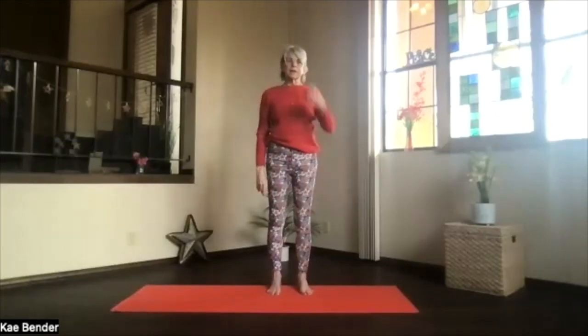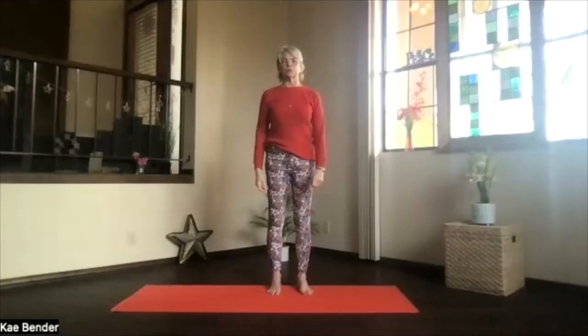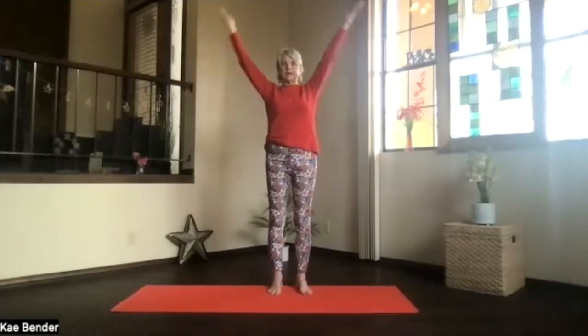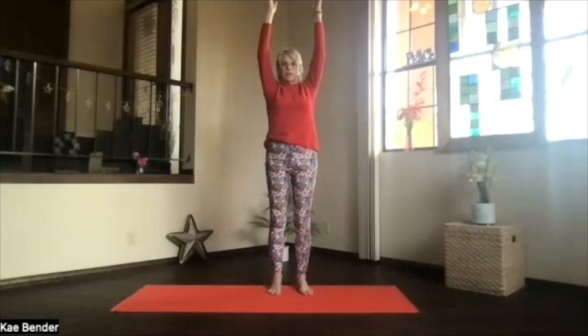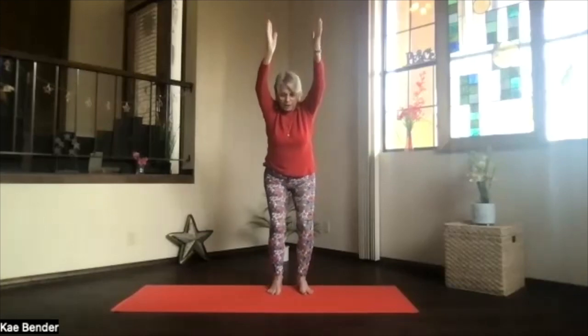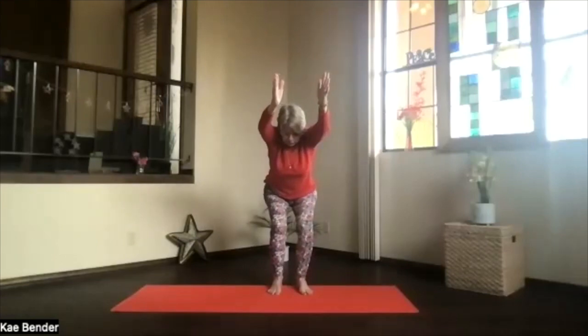mountain pose. Take a moment there, feeling again all that activation through your spine. Bring your arms to shoulder level, palms toward the ceiling, hands above your shoulders, extended mountain. And we'll go into our squat position. So get the weight on both feet evenly, spreading your toes. Sink into your feet as you push your sitting bones back behind you. Keep the knees behind the toes as you come into your squat.